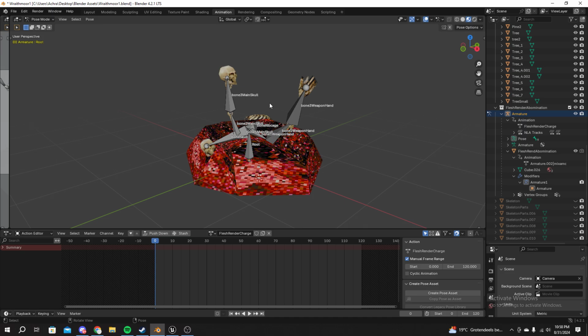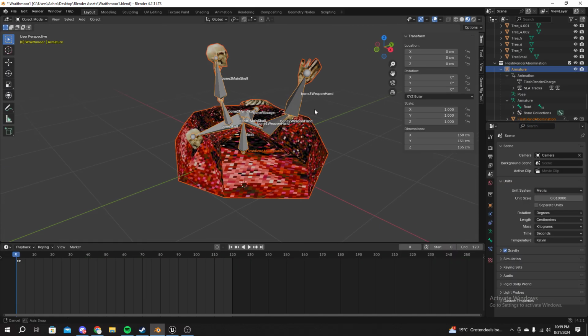But in my case, I want this guy to have root motion, and you should probably also do it this way because it's a better workflow if you later will work with root motion. So what you want to do is click on your mesh, control click on the armature. And what we're going to do is go to layout actually.